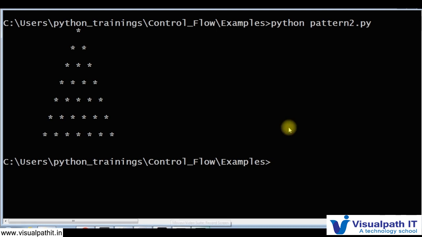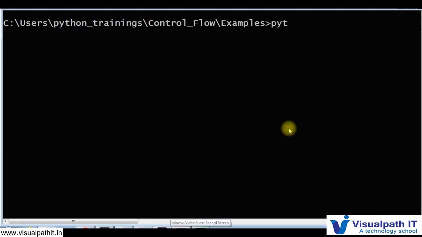Go to the command line, clear screen, python space pattern3.py. Size of the pattern, say 7.